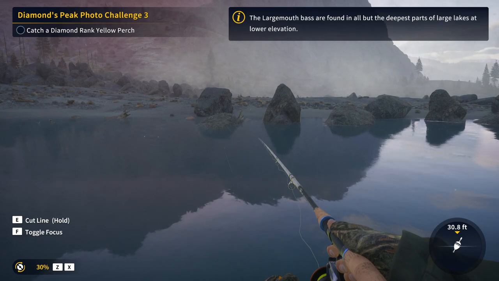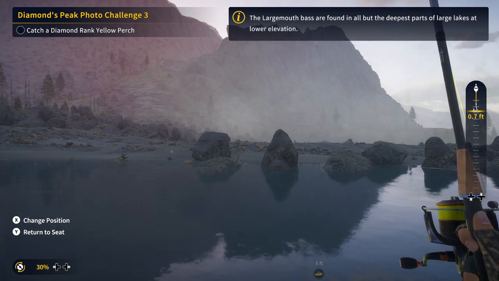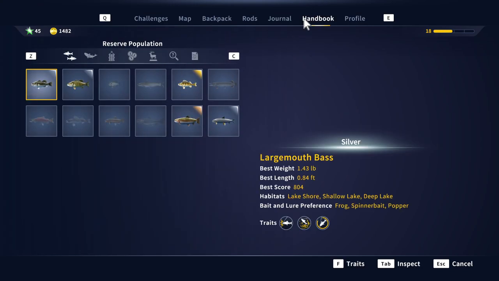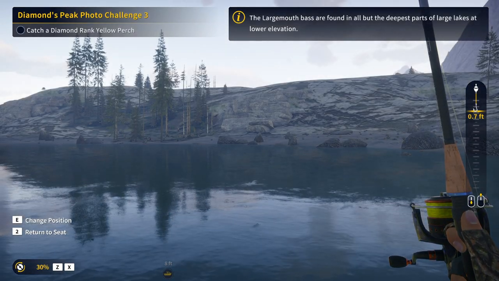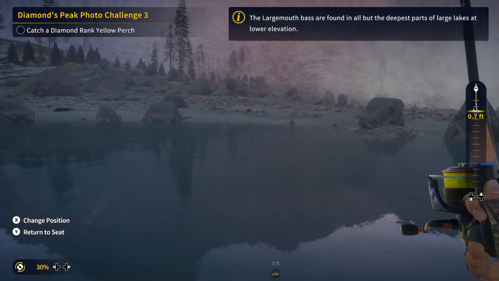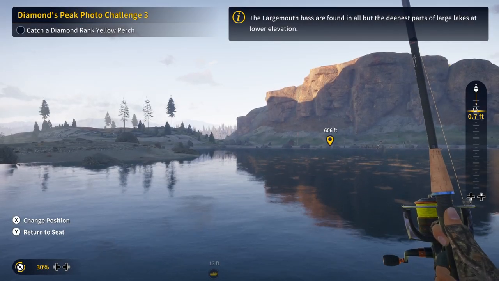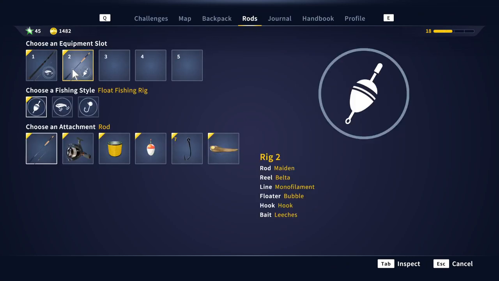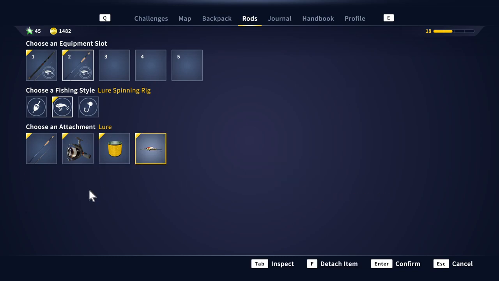I'm gonna try one more thing here. Because it did say that yellow perch does work on spinners. Spinner, right there. So. It said it's lake shores. So maybe we'll cast towards that way. And I do got a spinner right here.